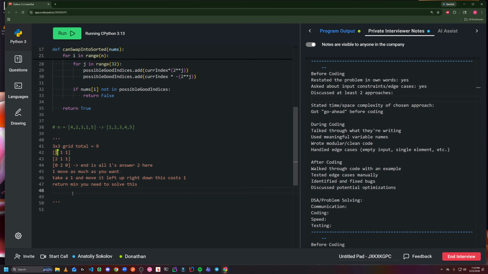So by all possibilities, do you mean like you'll take something that's bigger than a 1, you'll move 1 somewhere, and that's a move? Yeah, yeah, I could. I see.